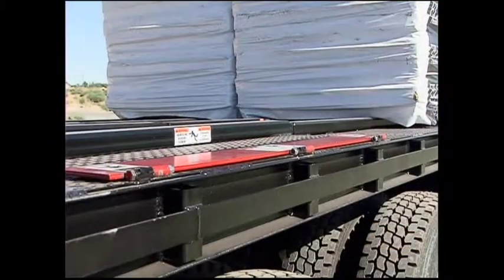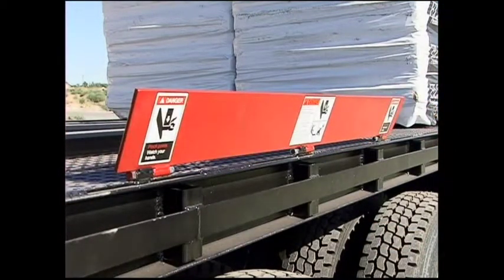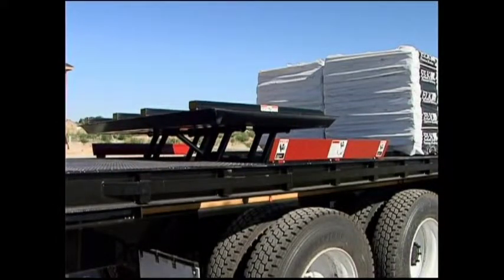When the power lift is in the raised position, flip the safety guards into the upright position on both sides of the power lift. After the materials have been transferred, remove the empty pallets from the power lift platform. Before lowering the power lift platform, make sure the safety guards are up.